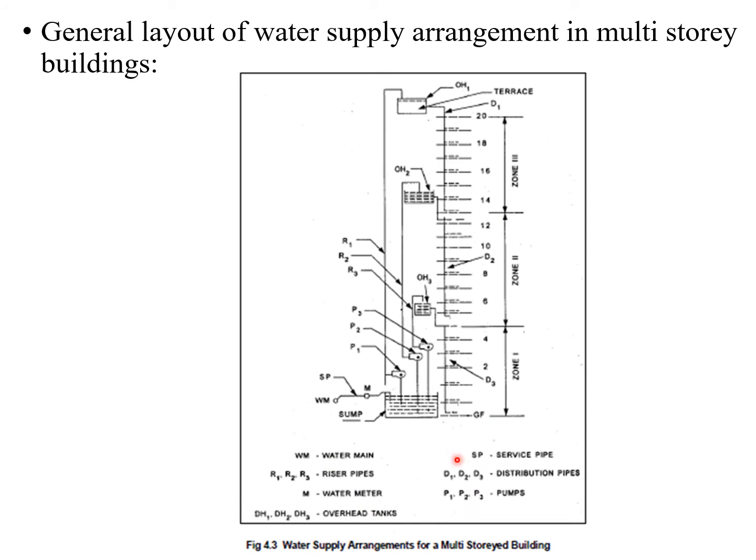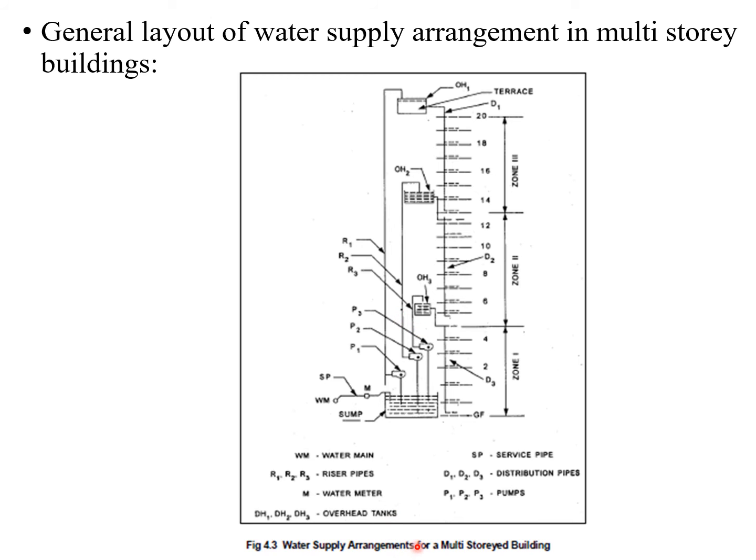From there I have a water main line. From the water main line I go to the service pipes. From the service pipe it goes to the riser pipes. The riser pipes pump up to the drop in the particular zones. R1, R2, R3, etc. D1, D2, D3 are the distribution pipes coming from the top level. EM is a water meter that has been fixed to measure the amount of water that has been filled for each level.